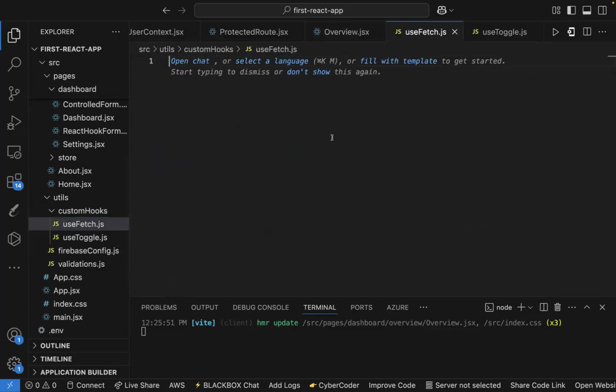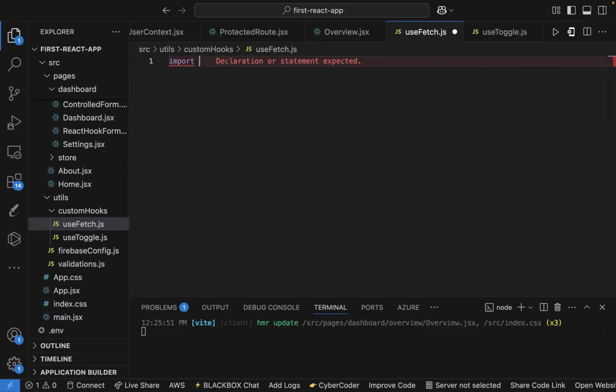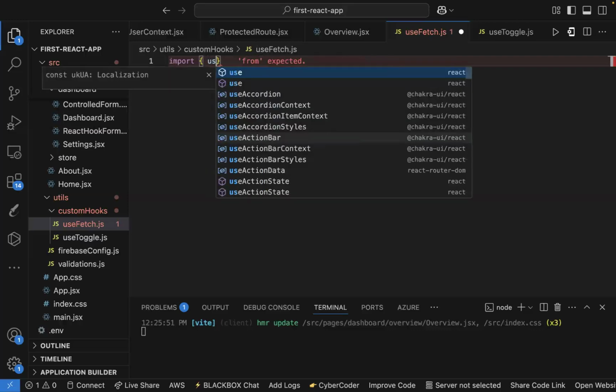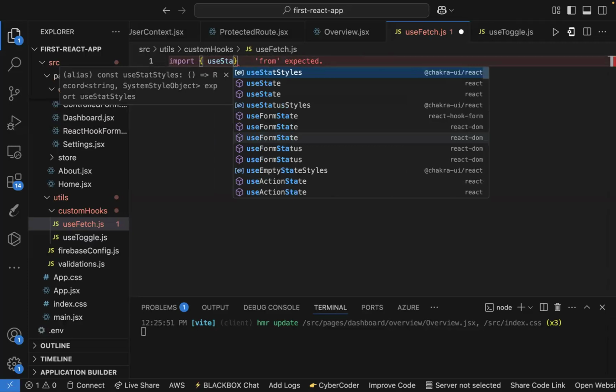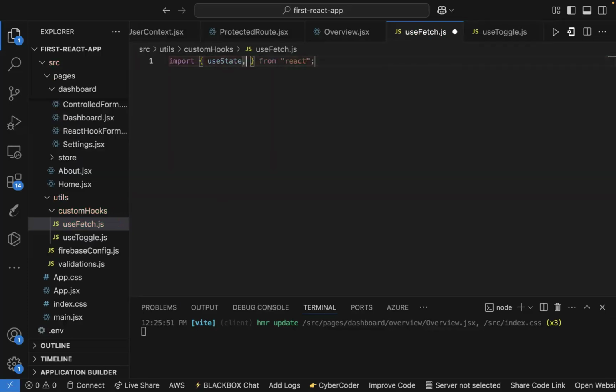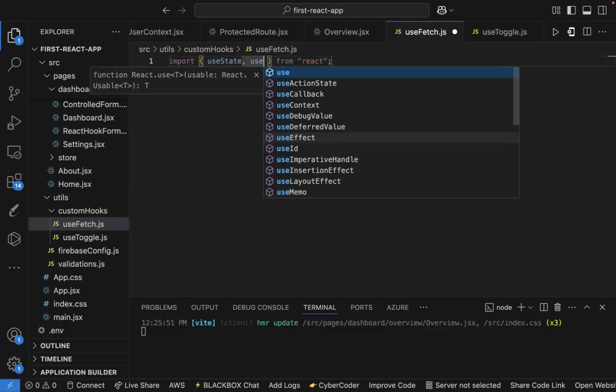All right. So for use fetch, we want to utilize use state and use effect to perform the different actions that we want to perform. So I will bring use state and I will also bring use effect.